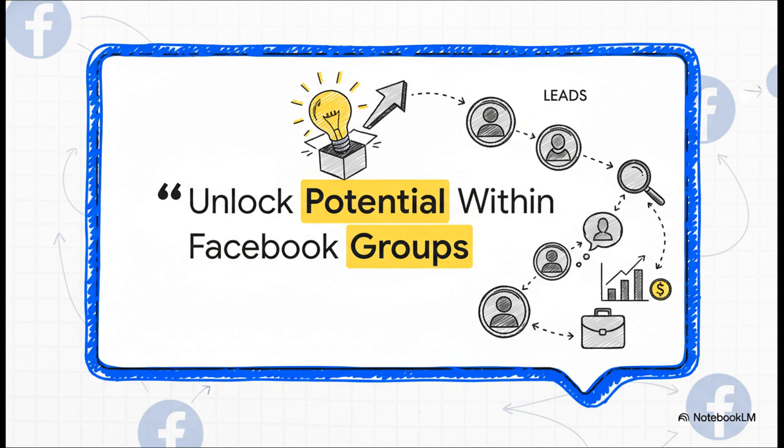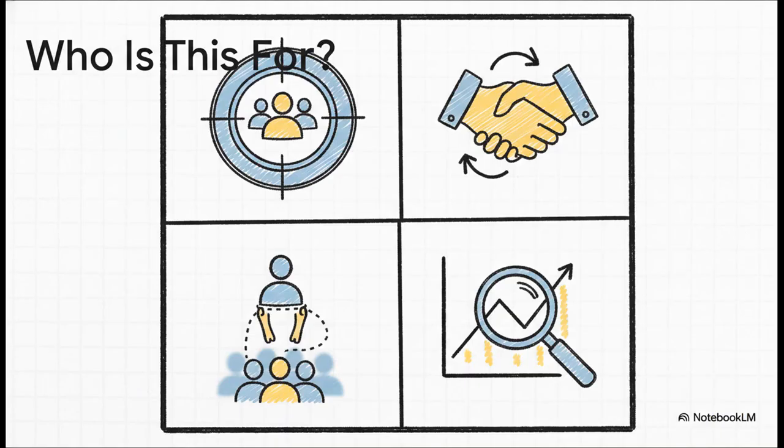So who is this actually built for? Well, it's clearly aimed at a few key professionals. If you're a marketer, this is all about building hyper-targeted lead lists. For sales teams, it's a way to find and connect with the right prospects without wasting time. If you're a recruiter, you can use it to find potential candidates in those niche professional groups. And for analysts, it's a way to keep your finger on the pulse of community trends, right from the source.